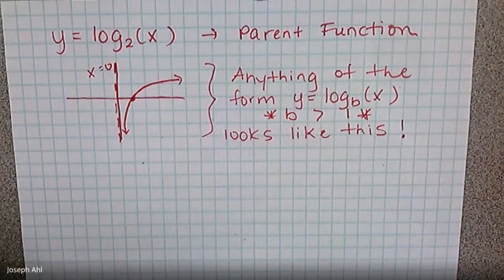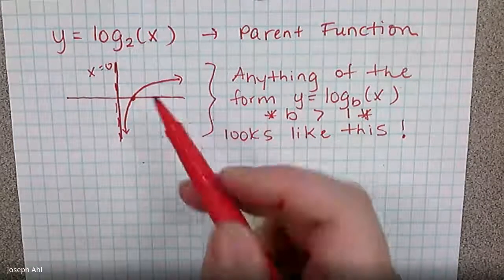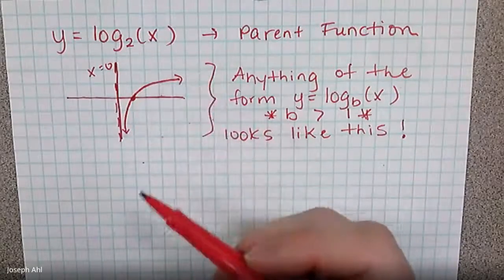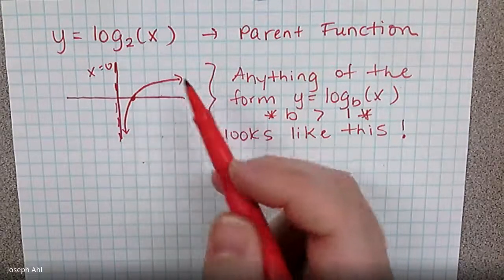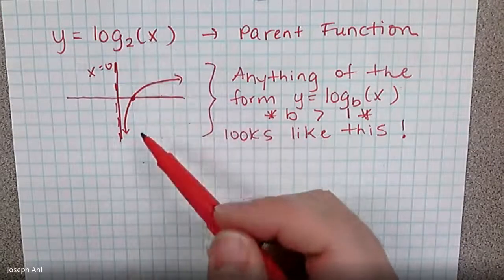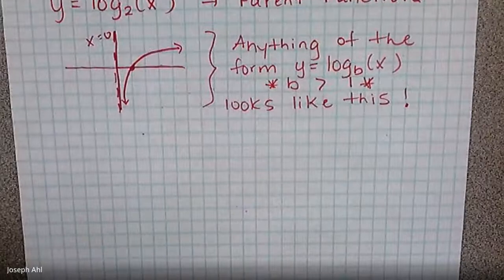So it is important to note that the base has to be bigger than 1. If the base was something like 1/2, maybe we'll look at that at the end of today's lesson. But this would be the same ideas as far as the graph goes. If it was log base 3 of x, log base 4 of x, they would all have the same general shape. So that's a good point to make and a good thing to take note of. If I said, hey, sketch log base 3 of x and some transformations, they're all going to start off with this general shape, and then you would go from there.